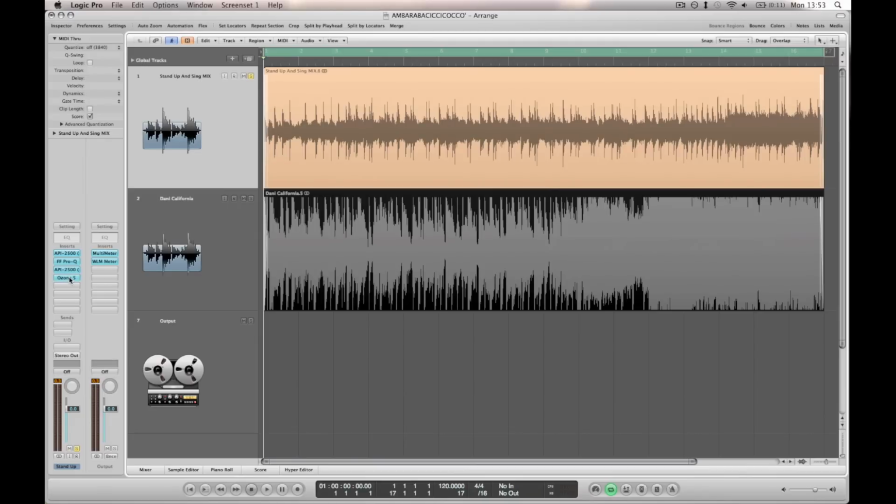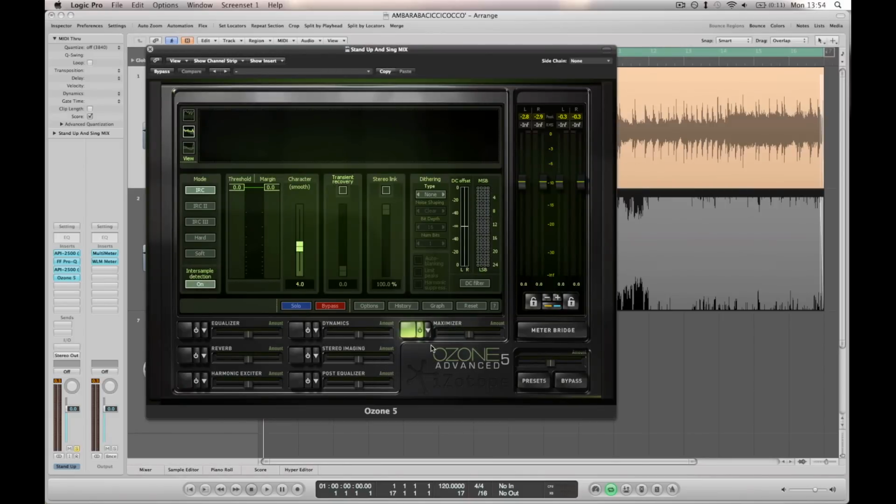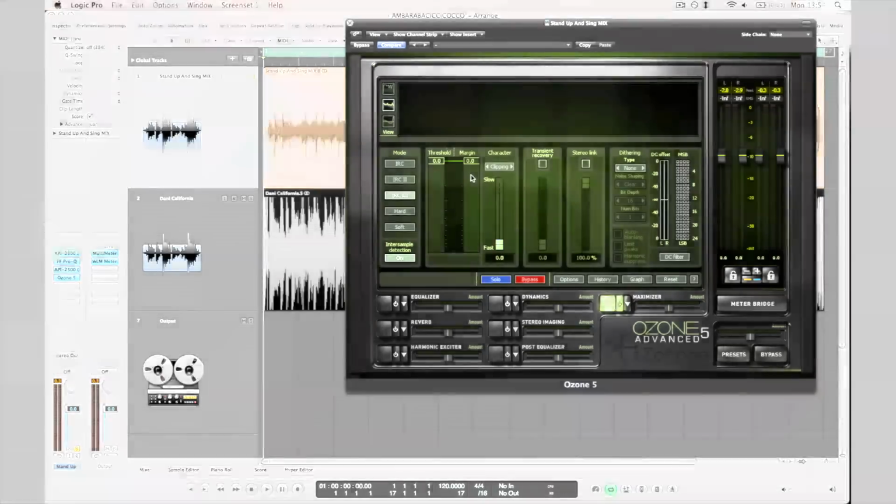As a limiter, I always use the built-in limiter in Ozone, and I set it on clipping settings using the IRC 3 algorithm. Again, you could use whatever other plugin you want to clip. You could use the Dynamic Spectrum Mapper. You could use FabFilter Pro-L or whatever else you know that does clipping in a good way.